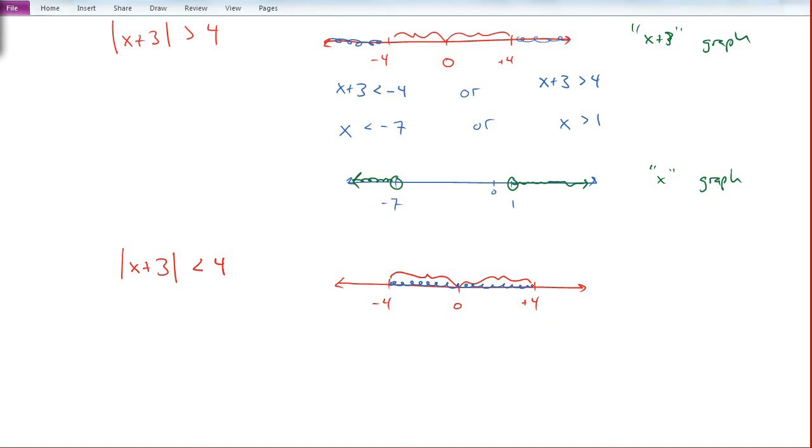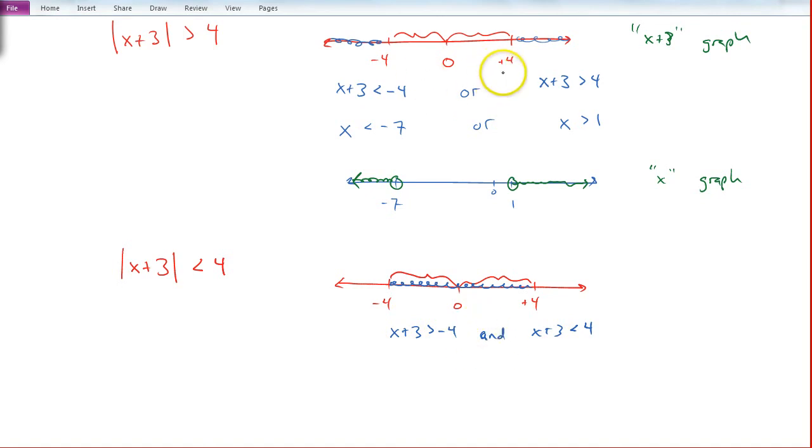And how do I describe that portion of the number line? I would say that x plus 3 has to be greater than negative 4. X plus 3 has to be less than 4. And the magic word between these two, because I need both of these things satisfied at the same time, is and. I can't just have numbers greater than -4 because that would include all the numbers way out to infinity this way. And I can't have just numbers x plus 3 less than 4 because that would be all these numbers to -infinity over here. I need the intersection or the overlap of these two restrictions. And if you have an intersection or an overlap, you need an and.